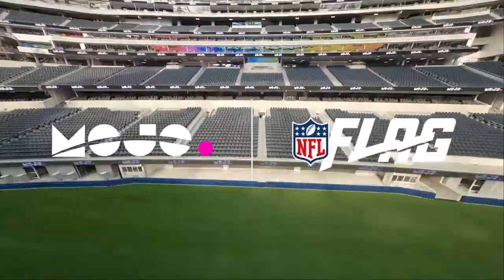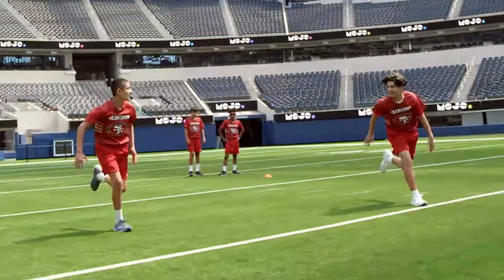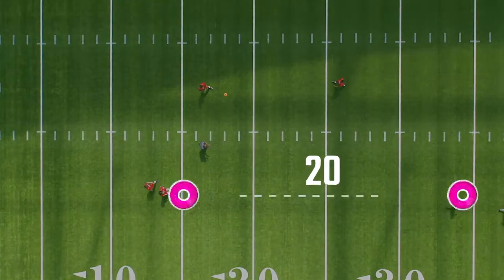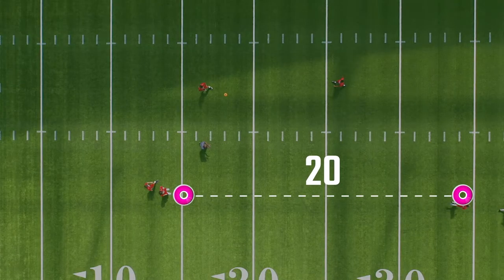Players use their speed and elusiveness to outfox each other in this fun game we call The Chase. Use two cones to create a line 20 yards long. This is the runner's lane. Then place a third cone 10 yards to the side and 3 yards closer to the far cone. This is the chaser's lane.